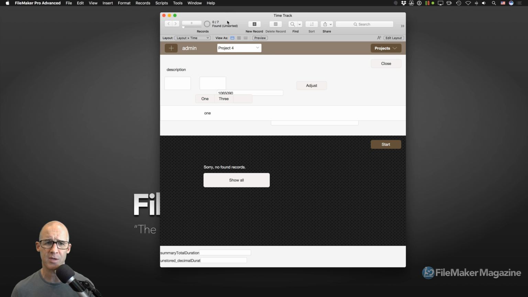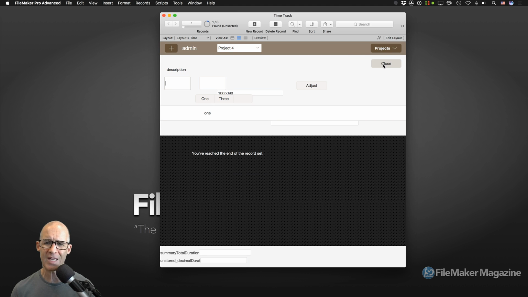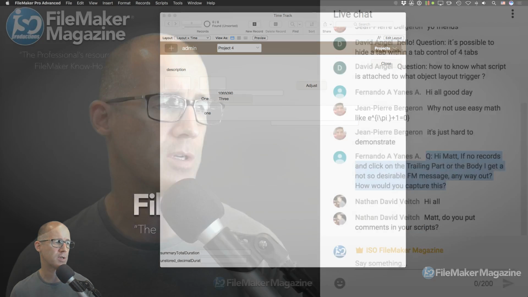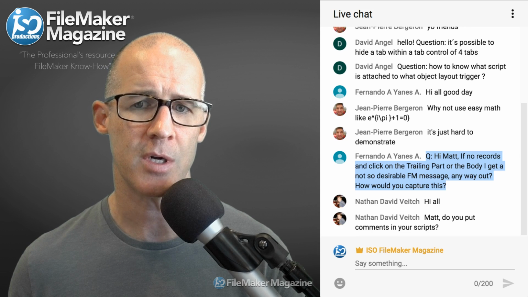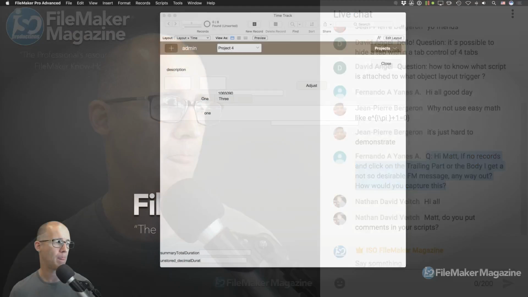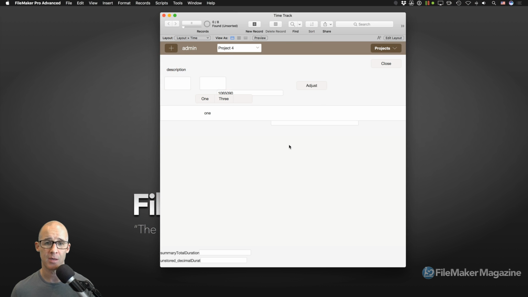Why is FileMaker showing me a body part? Oh, because I'm in form view. That's why. I am clicking and I get a start. Maybe it's because you're in form view. Let's go to form view and hide everything. And I need to switch back. No, I don't know. We'll have to take a look at what's happening there with regards to that particular situation. It may be the tab. Let's switch back. It might be this.